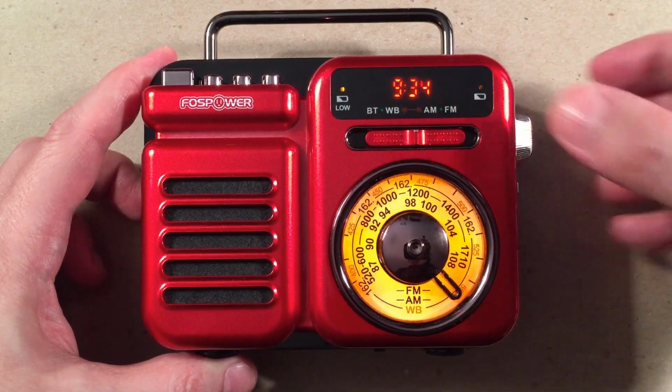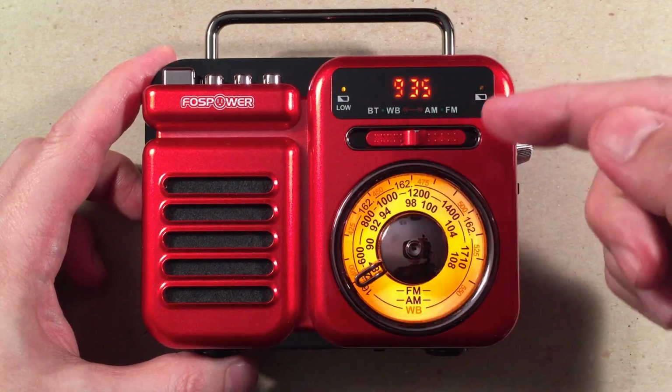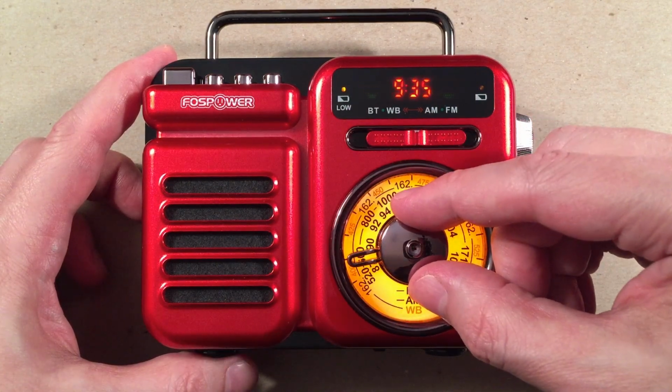FM, AM. Okay, so AM is good for locals, because this thing has noise from the Bluetooth, I believe. That noise. We can turn it.